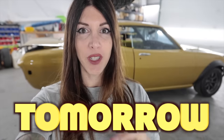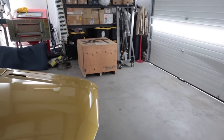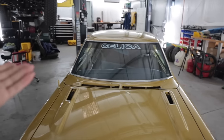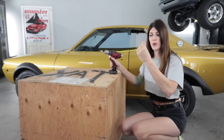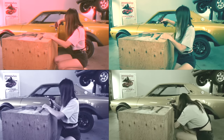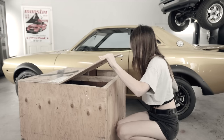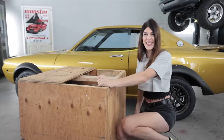Hello, tomorrow. Welcome to day 3. I spent 10 hours on window regulators yesterday. That's ridiculous. I said I'd get to this in a little bit, but I wanted to make some progress on windows, so. These are really nice wood screws. Ooh. It looks so good.